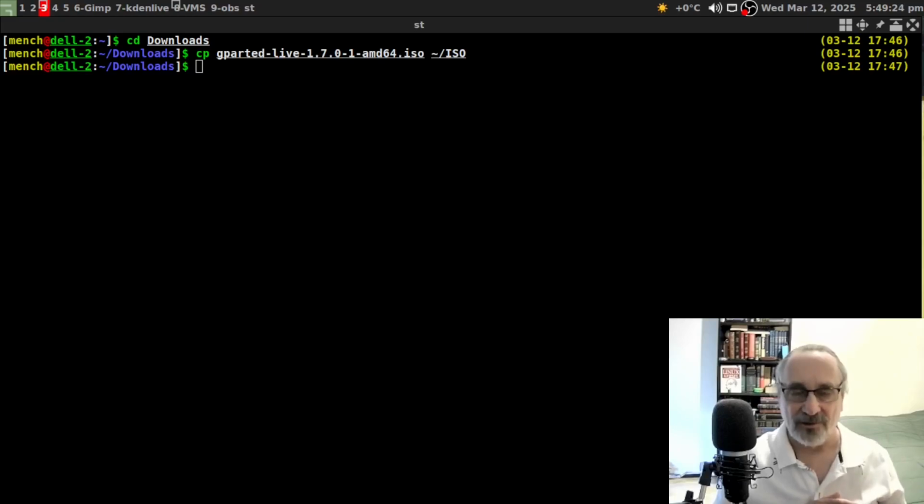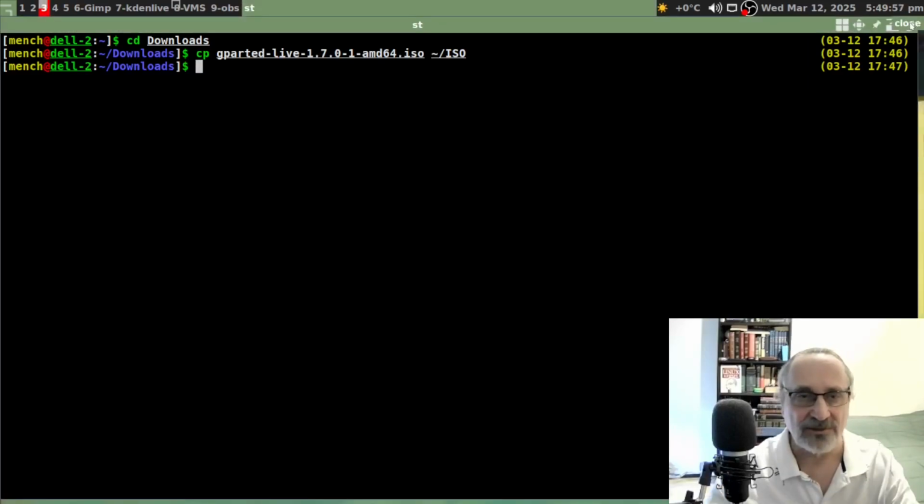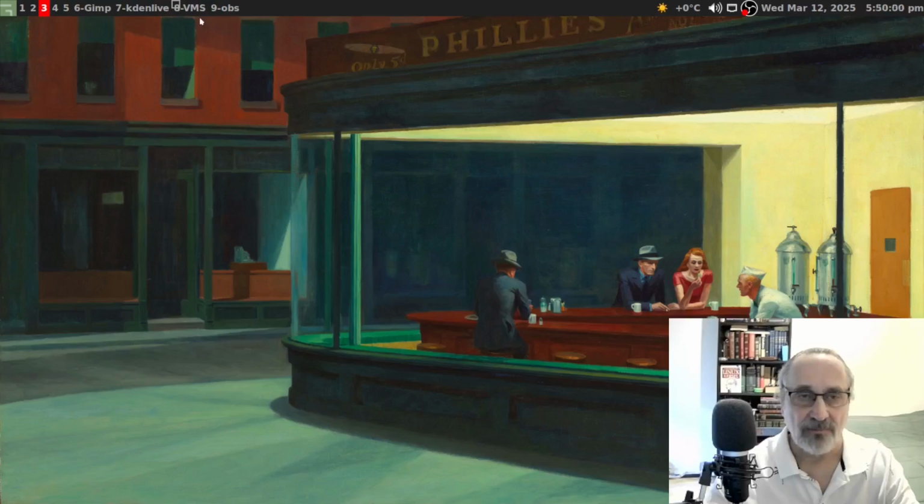Then you're going to shut down your computer, take the thumb drive out, and put in the Arch Linux thumb drive that has the ISO on it, and make your computer a dual boot. But I'm doing this in a virtual machine, so it's slightly different. It's not really different, it's just a little different, okay? I'm going to close this, and I'm going to open up my virtual machine.